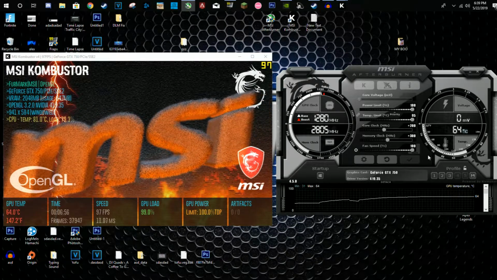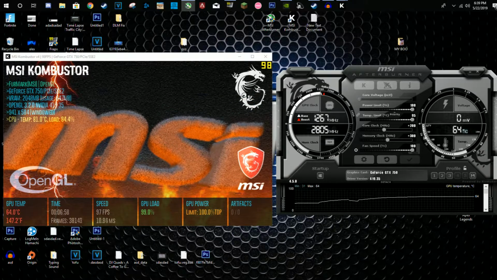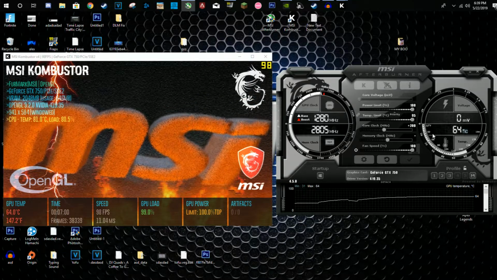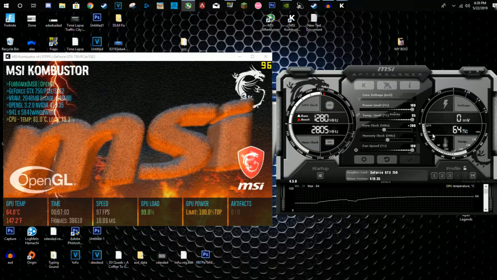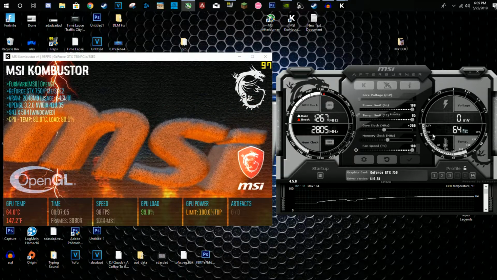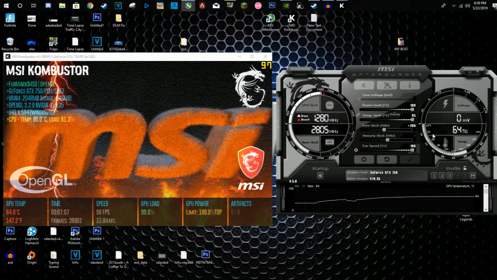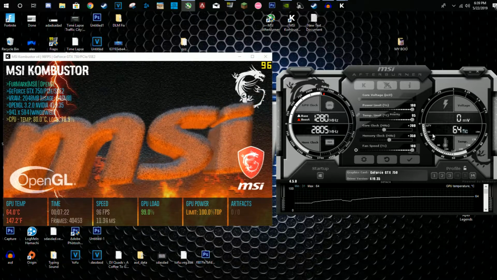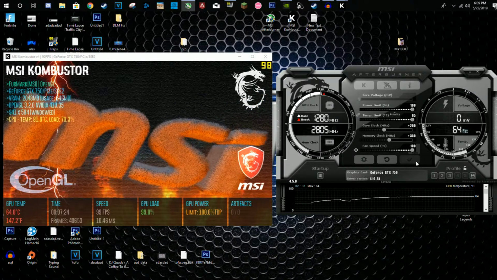Should we keep boosting it? Should I boost the memory clock too? I want to keep going till I get an actual artifact. Now I do not remember what my old... This is my first time overclocking this graphics card, just because I usually have another graphics card in my system. But this is just so I can have an average. That might have been too much. Oh, okay, so we just hit 100 FPS.